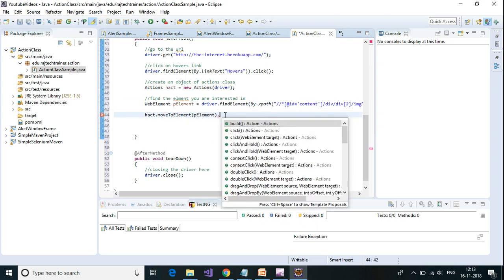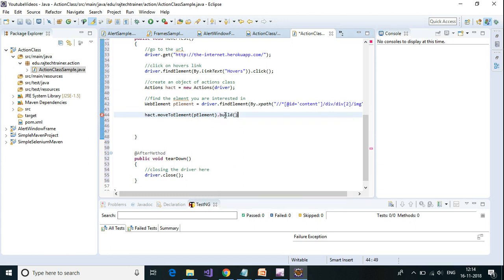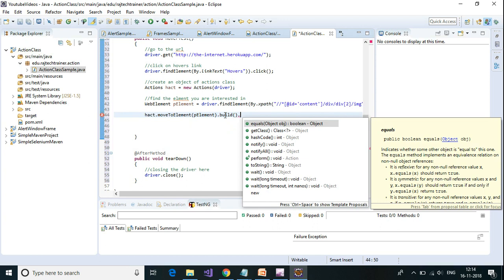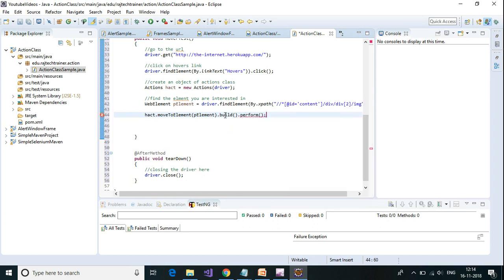Now we need to build the action, move the mouse to that particular element and perform. Build and perform will actually move the mouse to that element.